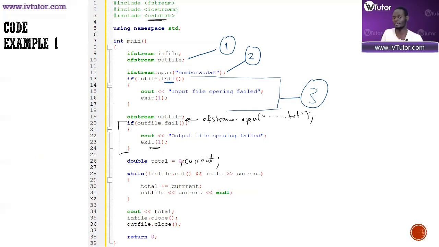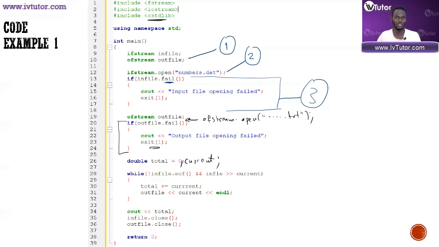So sometimes they can say, calculate the average of everything, which means we need to be counting how many items we have. So we may have to put a counter in here. And then after that, we can say total over the count, which then becomes our average. But that logic has nothing to do with file streams, really. It's just logic based on what you're trying to achieve. But if we talk about file streams, this is it.